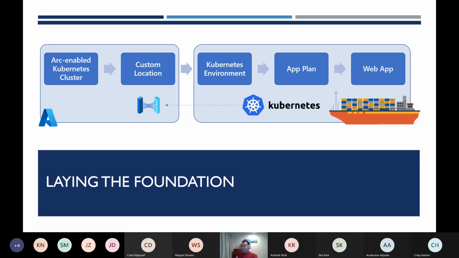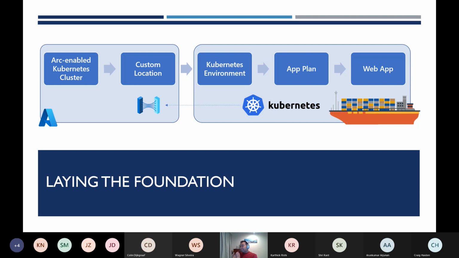But if you enable Arc onto your Kubernetes cluster from the Azure portal, when you create any of those enabled PaaS services, you can choose this Kubernetes cluster as a custom location, rather than choosing Australia East or Australia Southeast. So at the end of filling that form, when you click create, that service will be created within your Kubernetes cluster.